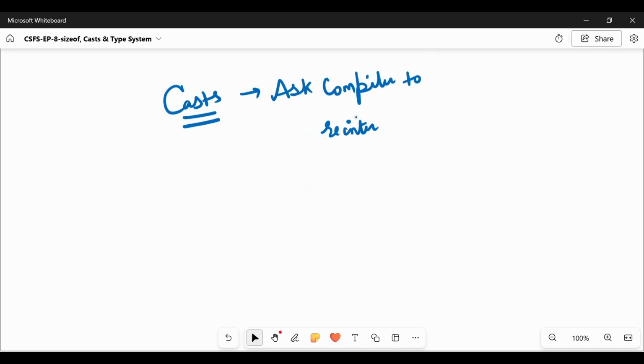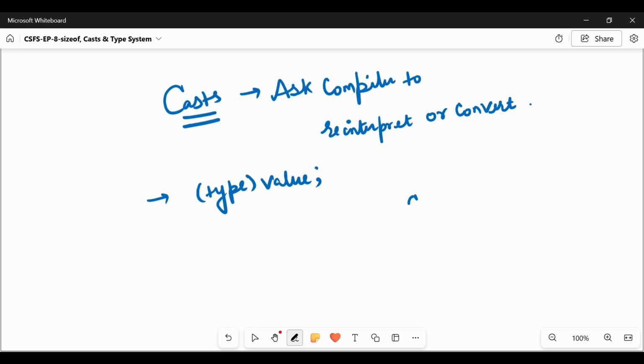Okay, let's move to the cast operator. Cast means asking the compiler to reinterpret or convert. The typical syntax is a type in brackets, this is type casting, followed by any value.